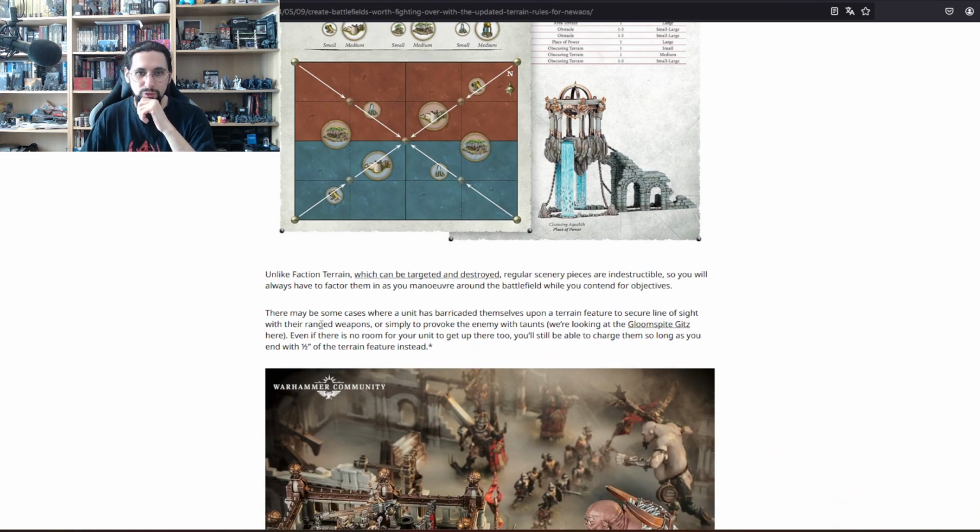Unlike faction terrain, which can be targeted and destroyed, regular scenery pieces are indestructible, so you will always have to factor them in as you maneuver around the battlefield while you contend for objectives. There may be some cases where a unit has barricaded themselves upon a terrain feature to secure a line of sight with their ranged weapons, or simply to provoke the enemy with taunts. We're looking at you, Gloomspite Gits.